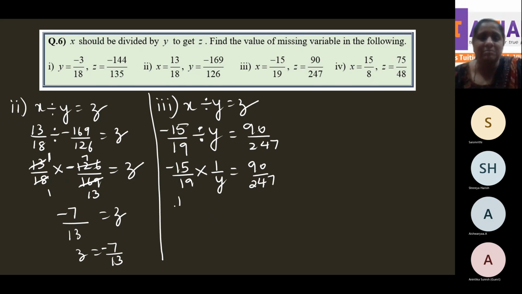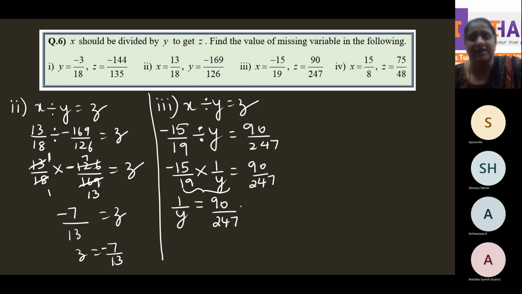Okay. Now in the next step, 1 by y is equal to, so you need to have the variable on one side and collect the fractions or the rational numbers on the other side. These two are a product here. So when you transpose minus 15 by 19, it will go as its reciprocal on the other side. Because it's in product, it will go as division on the other side, not minus becomes plus. That is when they are under addition or subtraction. Now this is a product.